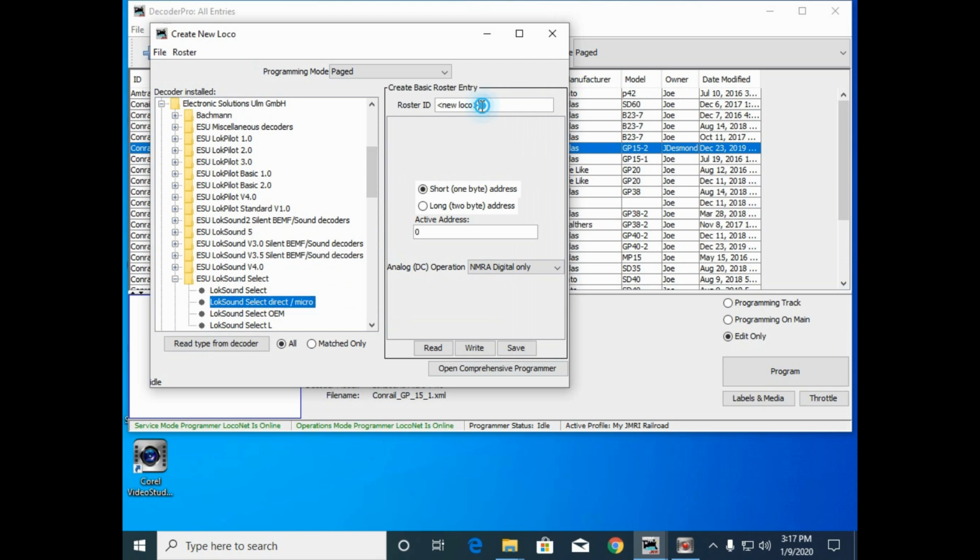Okay, new loco. So when I do my roster entry, I call it what it is. Conrail U25B number 2664. We're going to use our long address, 2664.